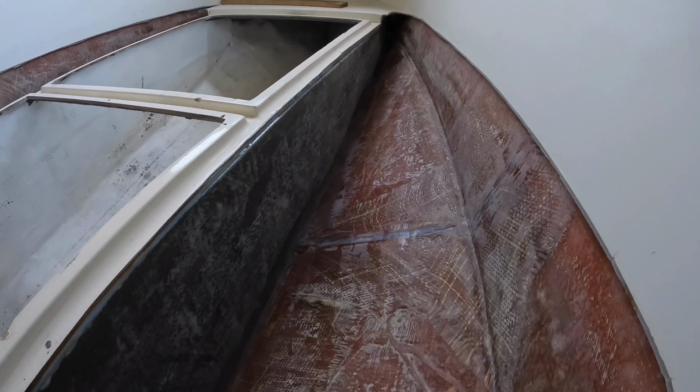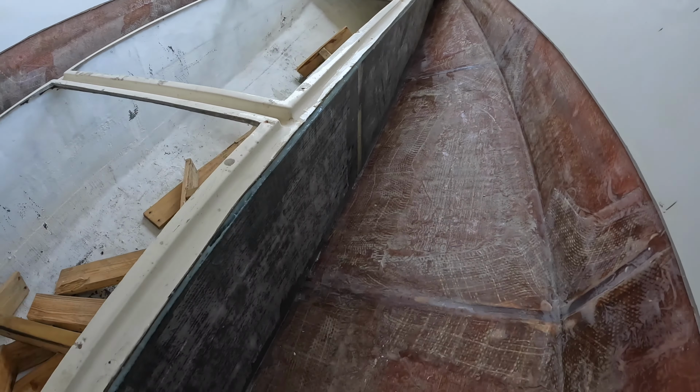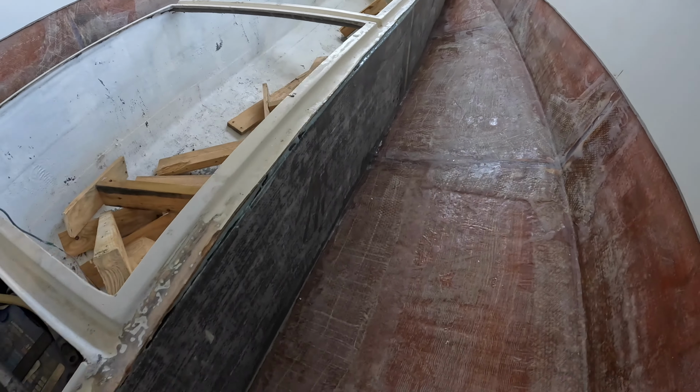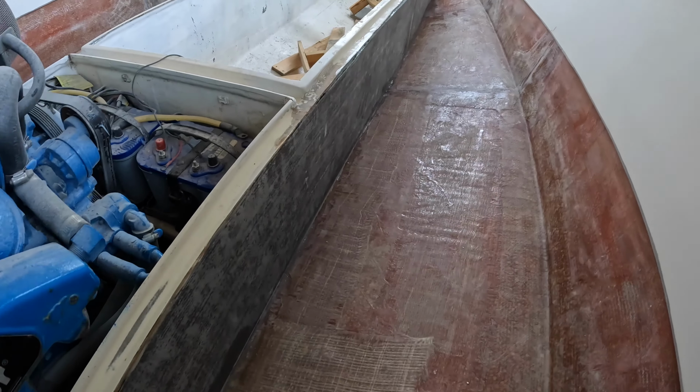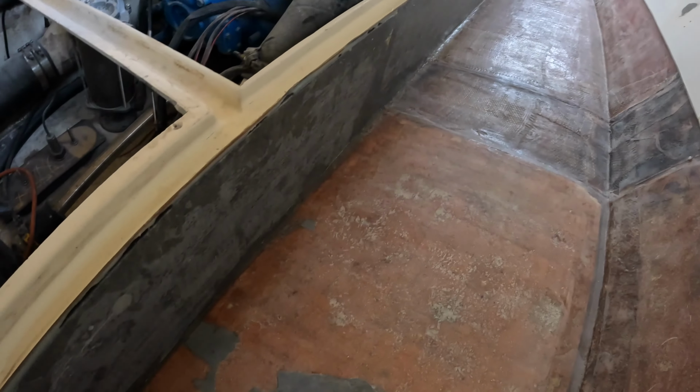So this is the starboard side. I got my stringers epoxied in. Still have to tab them, but the epoxy is set pretty good, and they're rock solid, like rock solid. Very pleased with the way it turned out.